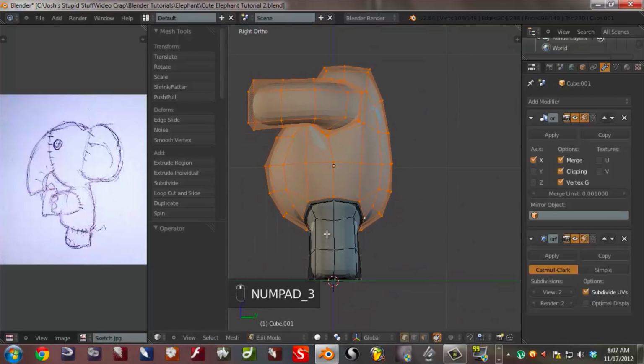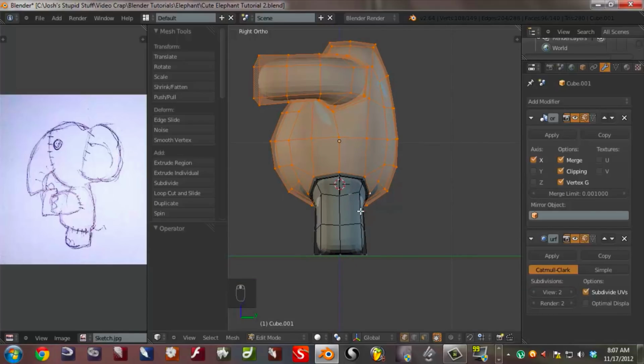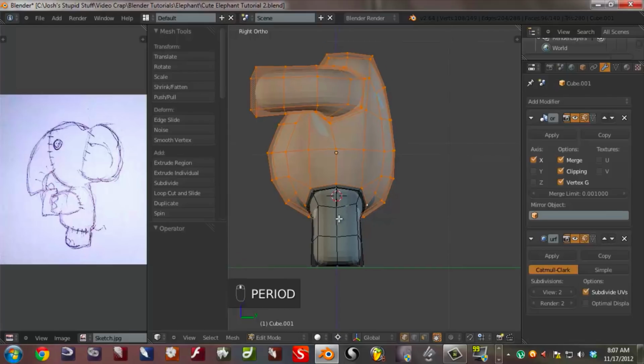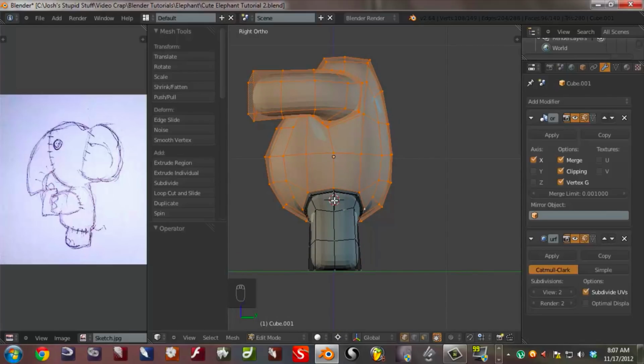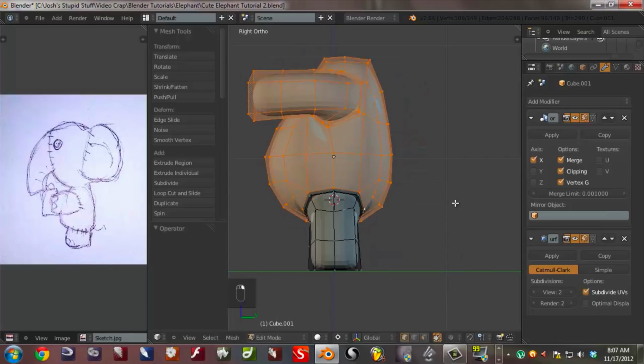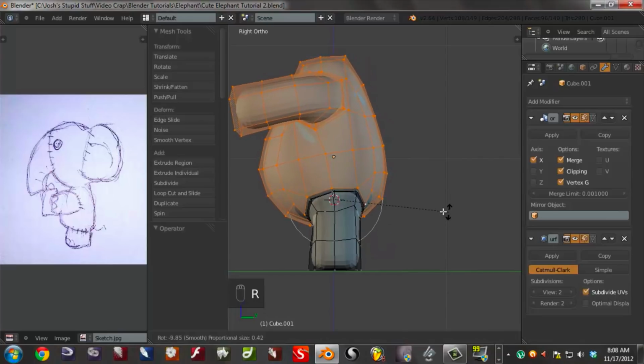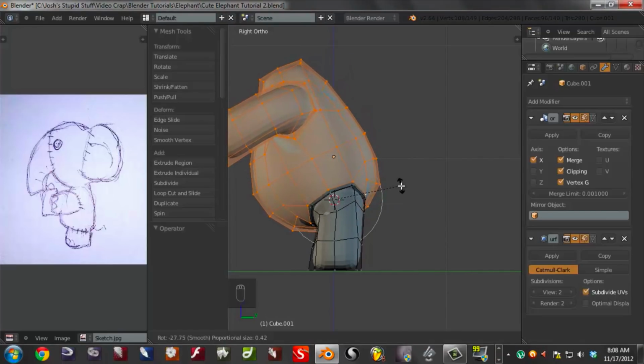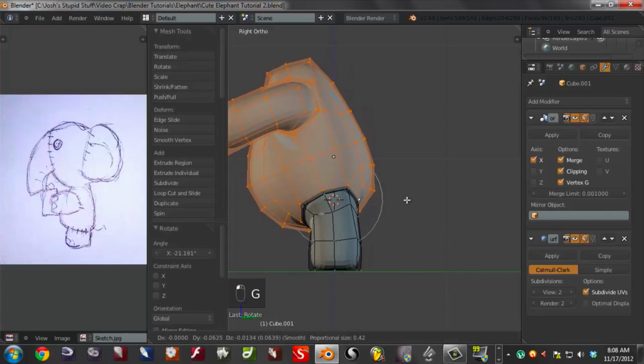Going into side view mode, I'm going to put my cursor right here by just clicking. And I'm going to hit period to basically transform around the cursor. So this cursor is my new transform point. So if I hit R to rotate, you can see it rotates around that point. And that's what I want. I'm also going to turn on proportional editing just so we don't lose any of these seam details. Turn up just a little bit. So he's going to be kind of down here, like this. We want to move him forward just a little bit.